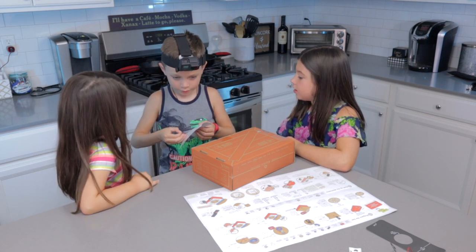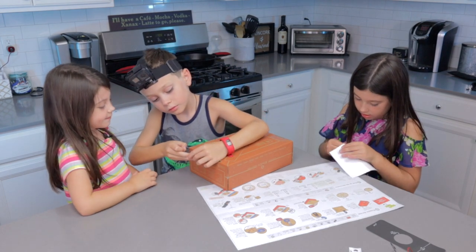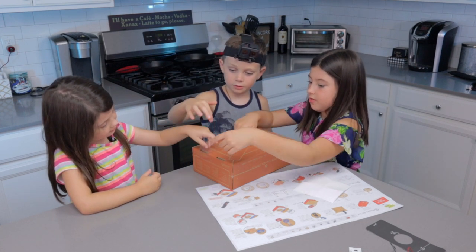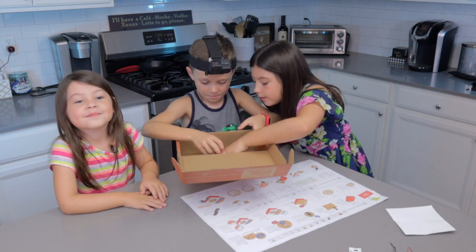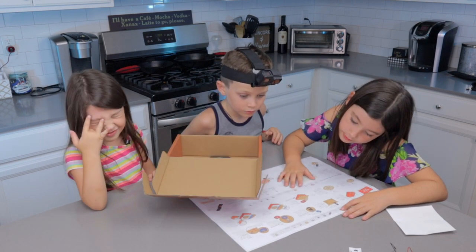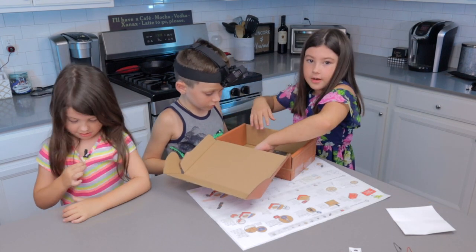What I want you to do is take one of these and press the rest on. I fold it down, count this one down, and open it, place it in the middle. I think that's it. Three. The center, out of glue, sticky foam donut. Okay, it's in the center.